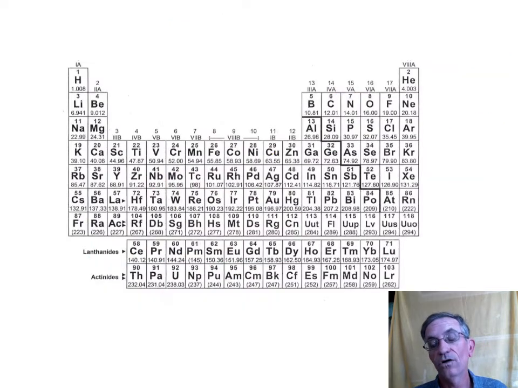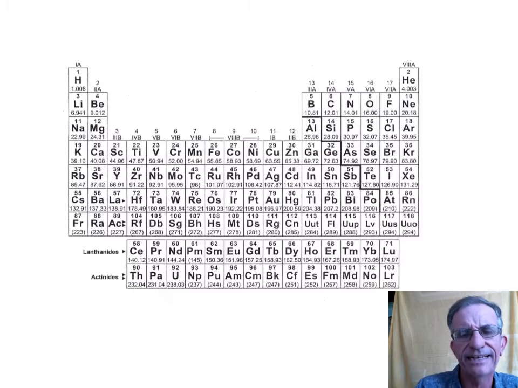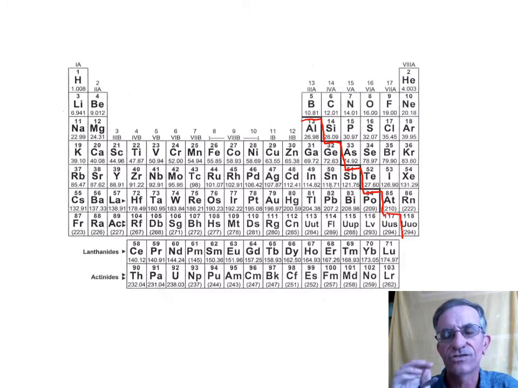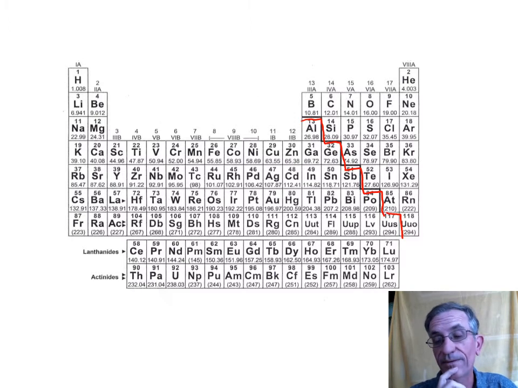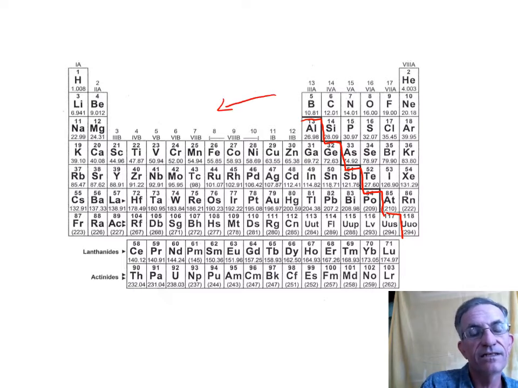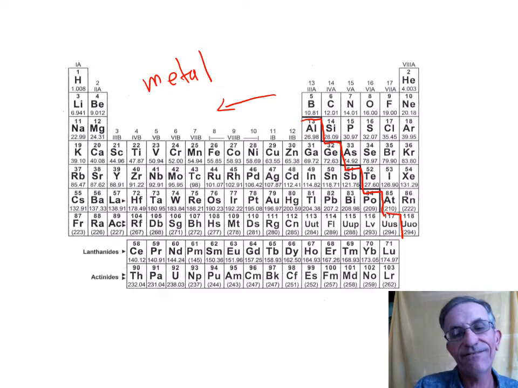Okay, so you might have noticed that I divide up the periodic table into all of these groups, but there's also another way of dividing it up, and you might have noticed this staircase-looking thing. Let me highlight it, go over it with red. That staircase-looking thing, sometimes drawn all the way over, is another way of breaking up the periodic table. And it breaks it up into just two categories. Everything to the left of that staircase is a metal. Everything to the right is a nonmetal.